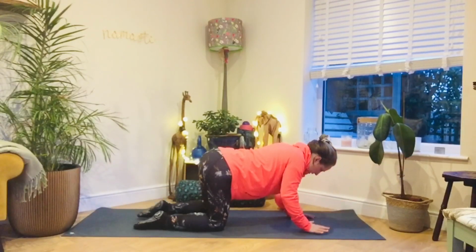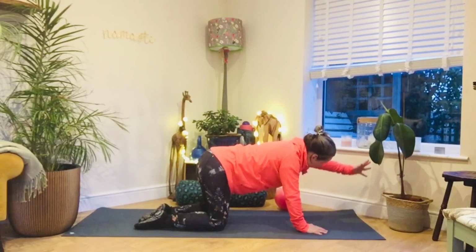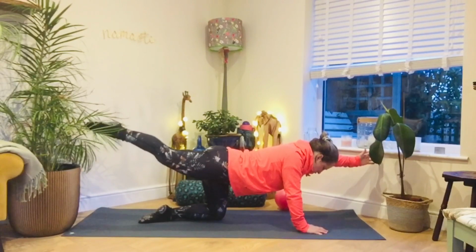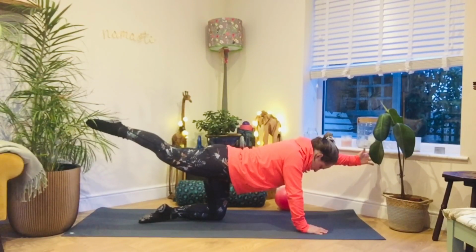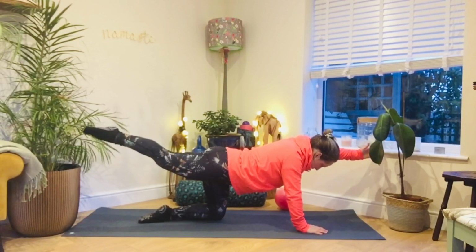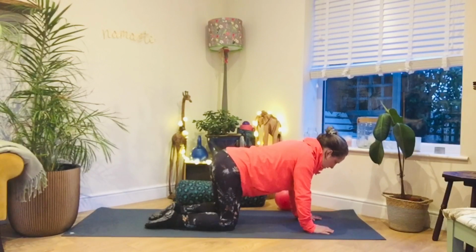Then bringing everything down, re-engaging through the center. Take the left arm, lift it up in front, spread those fingertips wide. Once you feel balanced, taking the right leg straight, pointing the toe, lifting it up and holding there. Try and stay still. Keep pushing away from the mat with your right hand. 3, 2, and 1. Then lower down. We're going back to that first side.